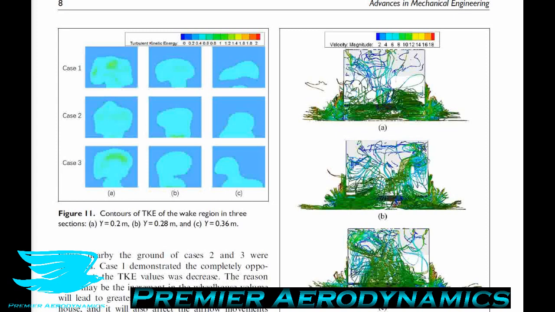Now, the turbulent kinetic energy isn't everything, but it is a decent indication of how much energy is caught up in the flow features that aren't inherently good for aerodynamics. So if you have more turbulent kinetic energy, often that indicates that there is some sort of vorticity happening, and we usually don't use those vortices for anything good, unfortunately. So that's really just wasted energy, and that means that it's more drag. So that's a general indication of the TKE.